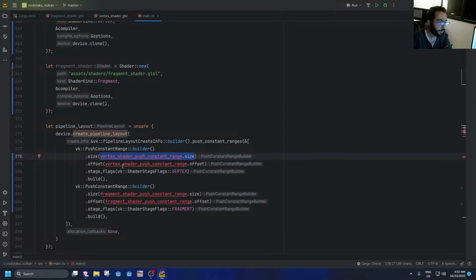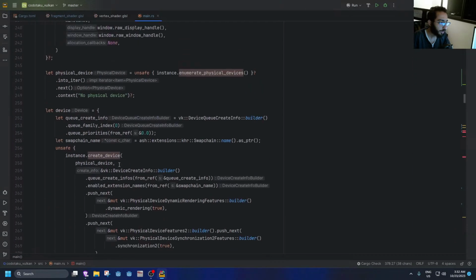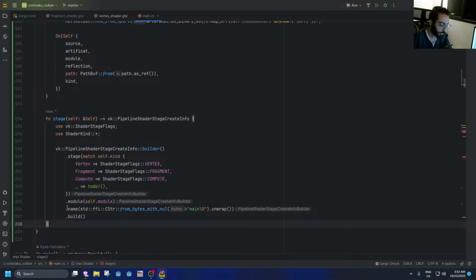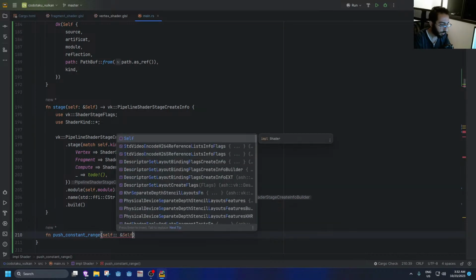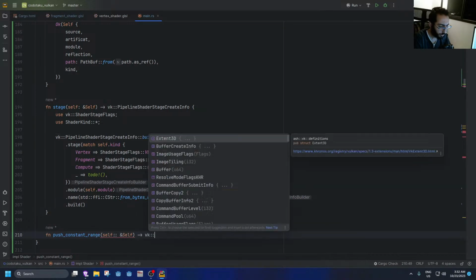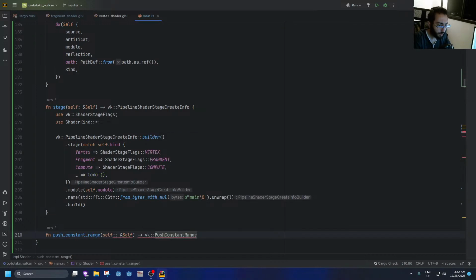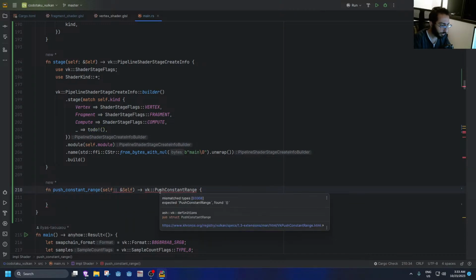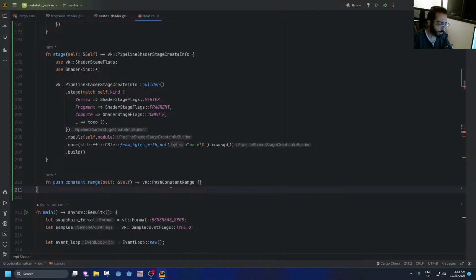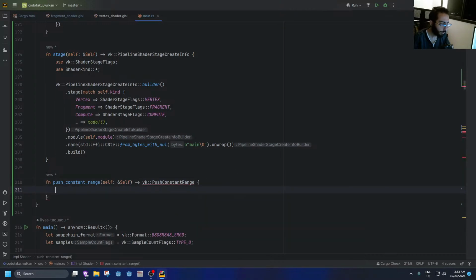For that, well, we could do a similar thing to the shader stage. Hold on. So fn push constant range. I think just like that. Oopsie, what's happening here? There you go. And okay.